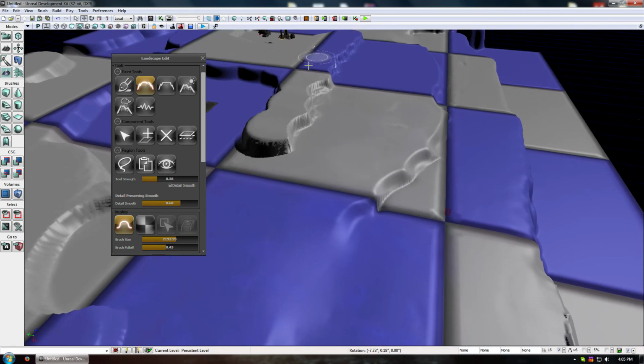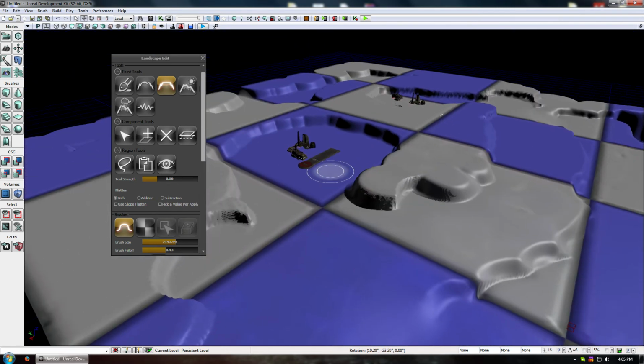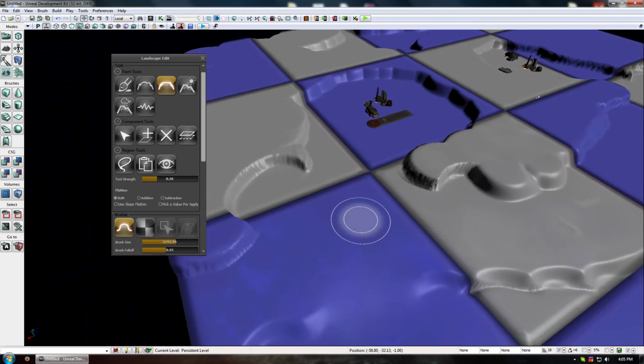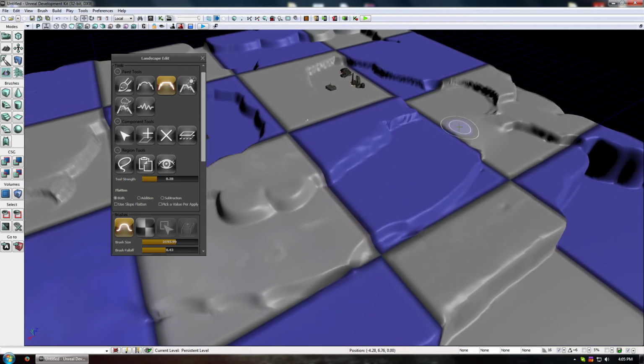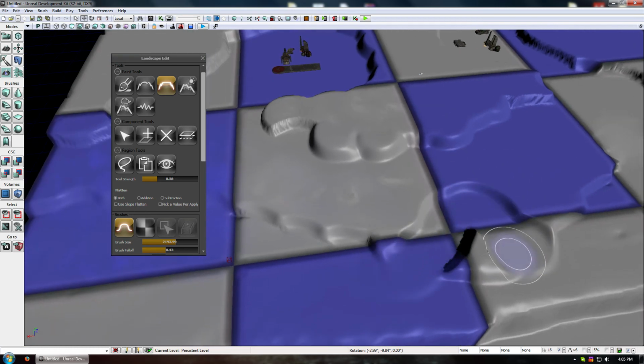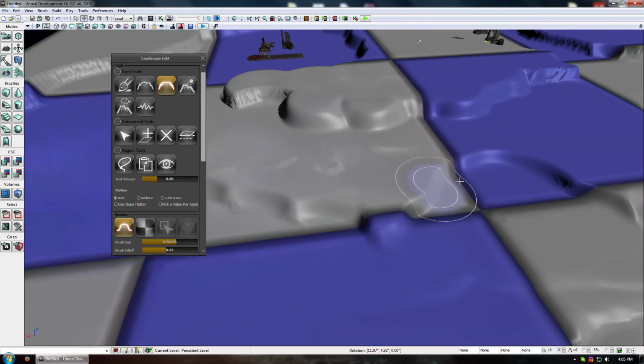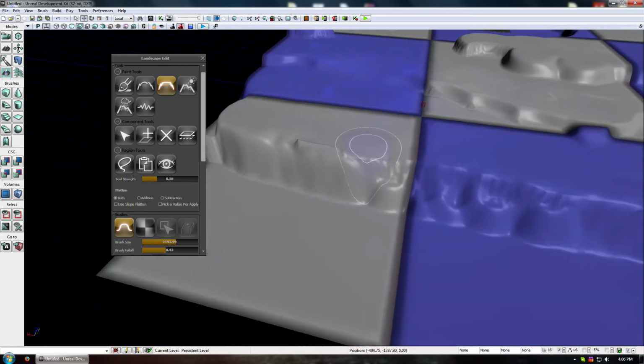Like here, I don't want a straight line. I refuse to have a straight line, so what I'm going to do is just bulge it out a little bit. And probably bulge this out as well. Oh, even indent it. There you go, let's indent it. There we go. Make a bottleneck here. I may even raise this section up to have a bit of a sniper perch. But I got to rough up the edges and rough up all this anyway.